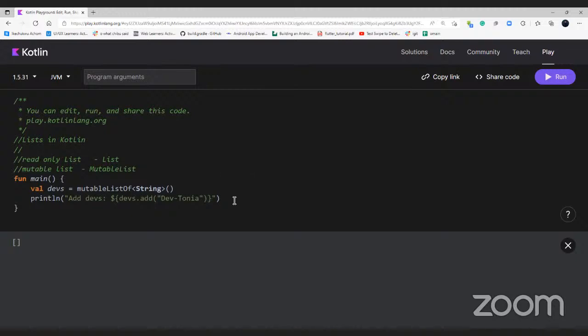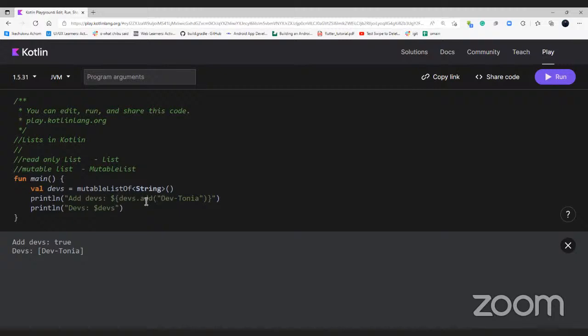Let's see what this would give us. And then let me print the list, devs. Let's run this and see what we have. So you can see add devs returns true. That means it has been successfully added.